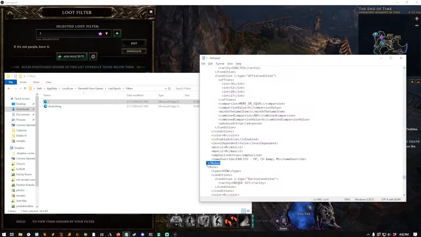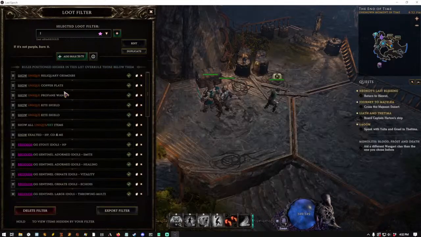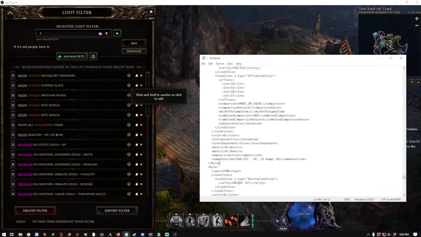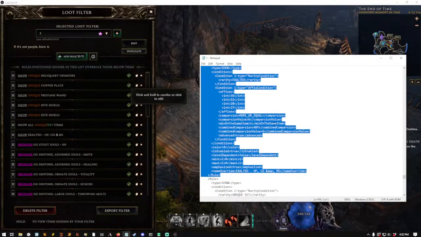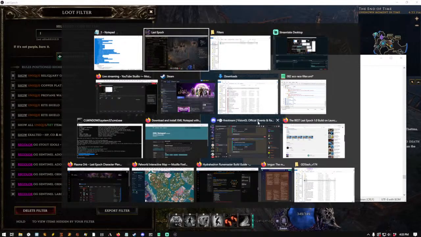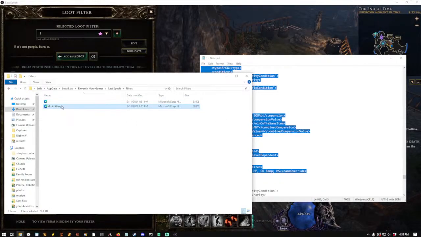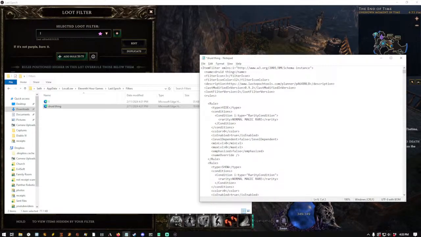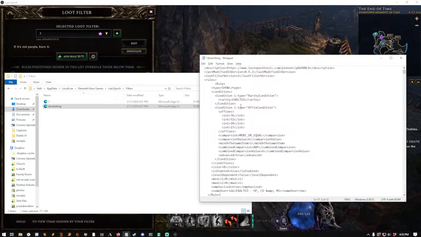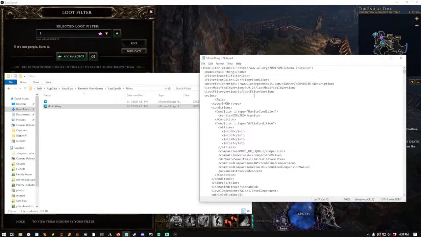And so this is XML. So this rule over here corresponds to a rule tag. So that is this section. We can copy this, and go over, and open our other filter, and we're just going to put this at the top. And I don't think the tab spacing matters. So I just pasted that there. I'm going to save that.